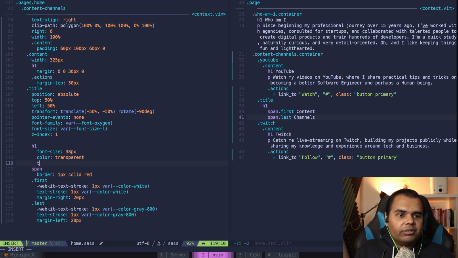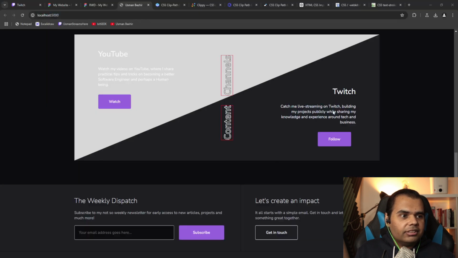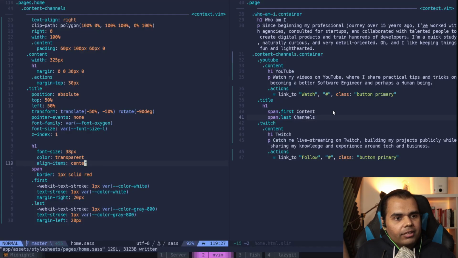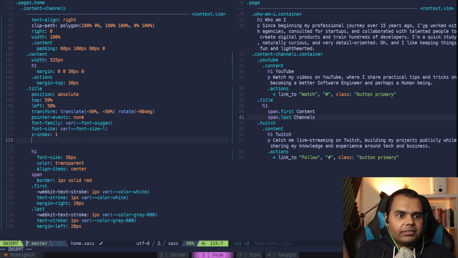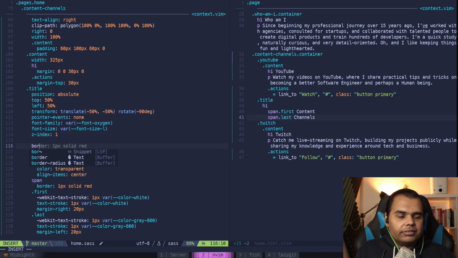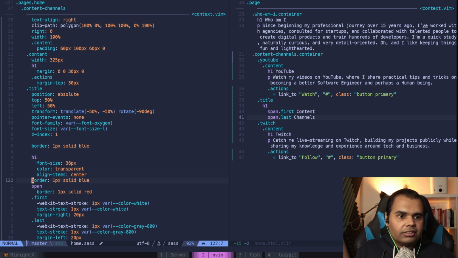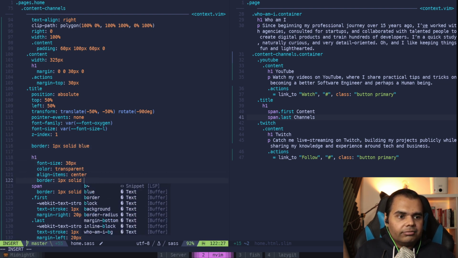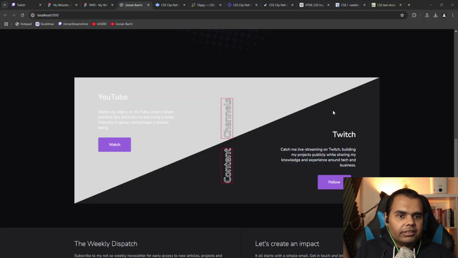I think I may know the issue there. Maybe. Hmm. Let's do this a bit. Border. We'll have a blue border here. And I'll use a green border here just to get a feel for everything.